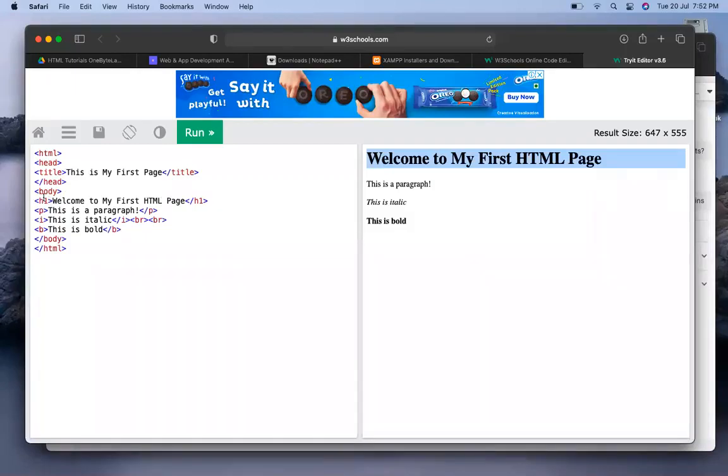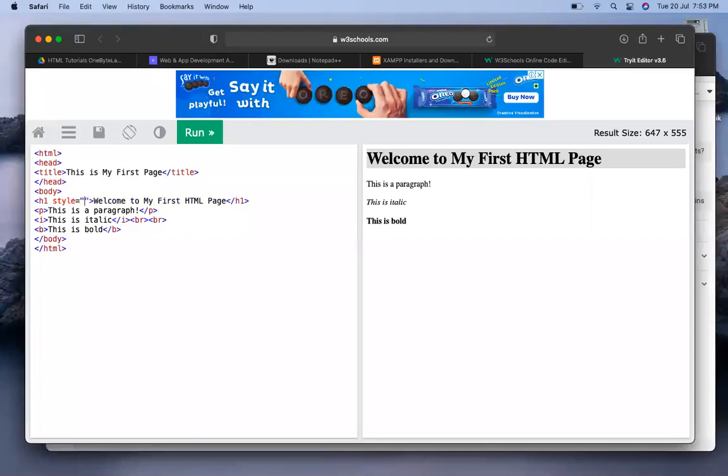Now, what to do if I want to show the smallest text here, but still using H1? What we can do? I can use the H1, but still decrease the size of the text. I can define some inline CSS like this.